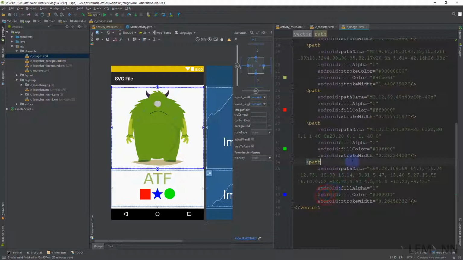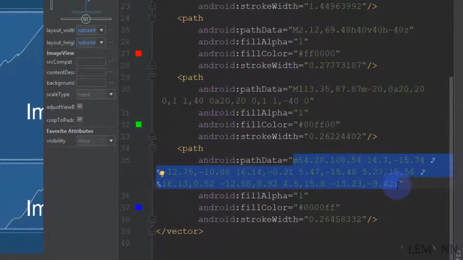Similarly, this is the path for our circle, and this is the path for our star. If you are fine with this, or if you know about this, you can edit this also, but I'm not comfortable with this. I'm not able to edit this, so I'm not going to change anything here.